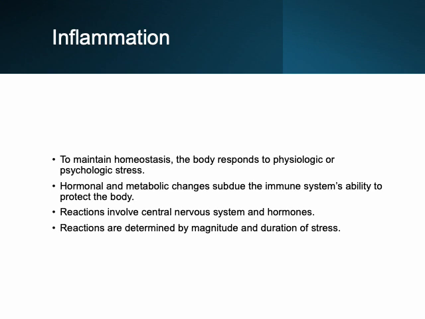In order to maintain homeostasis, our body has to respond to these physiologic states of stress, but also the psychologic stress situations as well. And hormonal and metabolic changes will subdue our immune system's ability to protect the body. And these reactions can be seen not only in the central nervous system, but also with our hormones. And the magnitude of the reaction will be determined by the duration of stress.